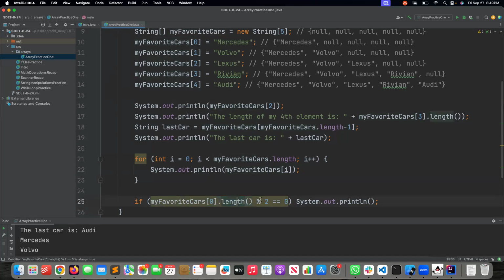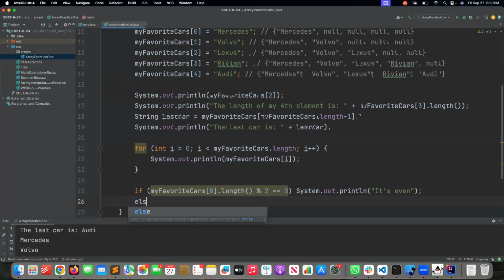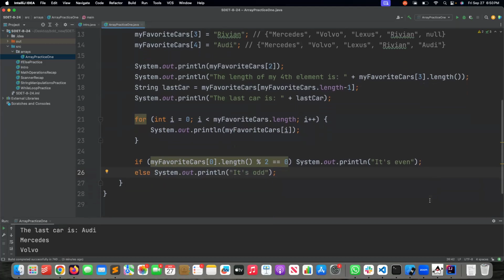Then I can use the length, and modulo 2, if it's equal to 0, then I say it's even, else it's odd. You got the logic, right? Good.